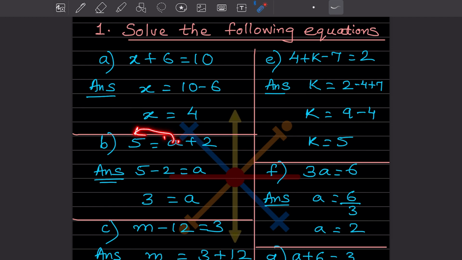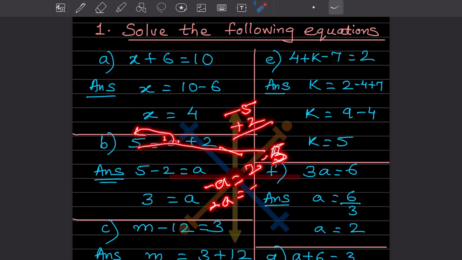So this is actually plus, so this will become minus a. This is here itself on the right hand side, 2. And if you take this 5, it is going to be minus 5. So what is this going to be? Minus a is 2 minus 5, see here, minus 5 and plus 2. So that is going to be minus 3.